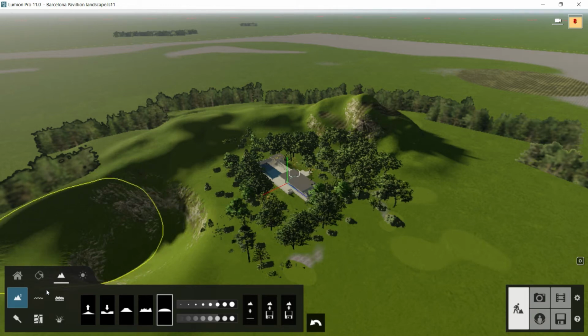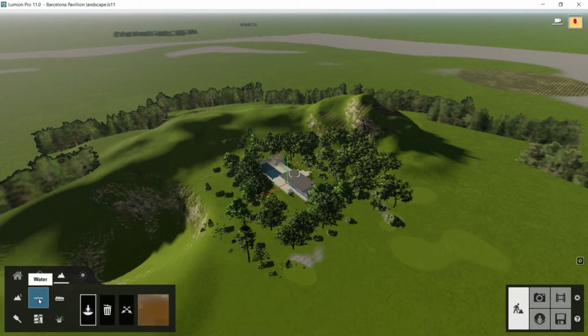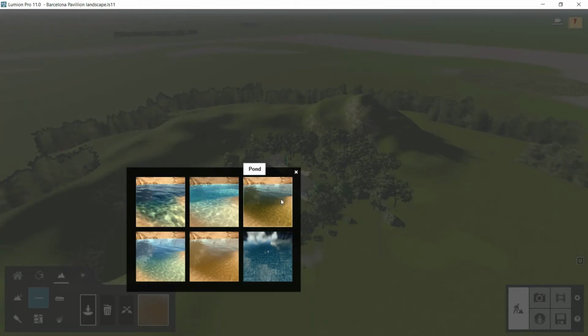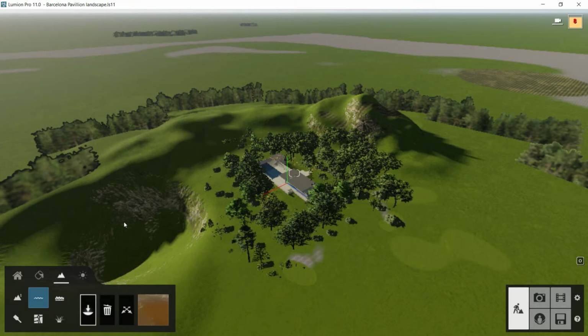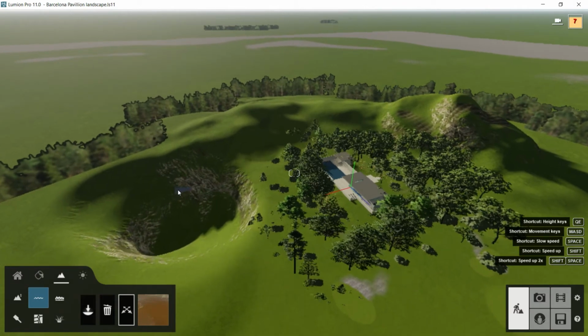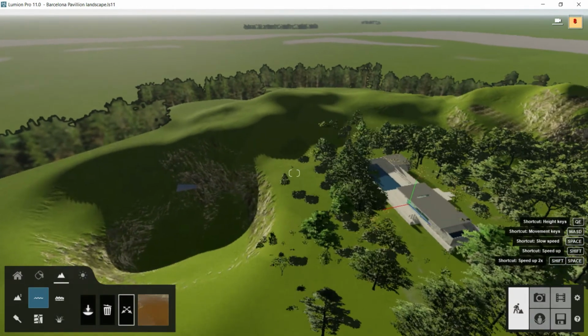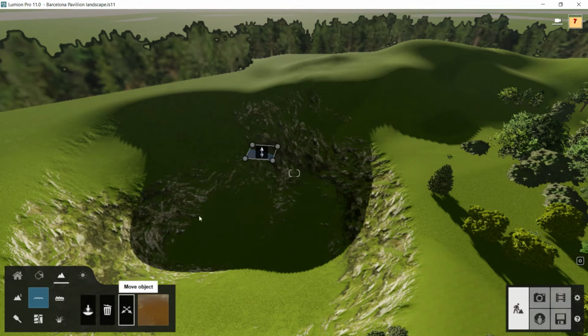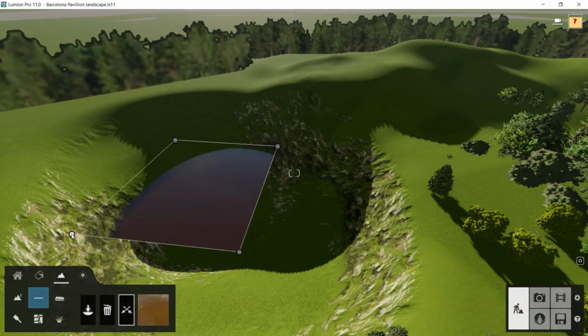We will jump now to the next option called water, in which you will find these options: place object, delete object, move object, and here different kinds of water. Look, we have here 6 waters. So I will place my object, clicking here, and with one click you will find that here there is a kind of surface, a plane, just a plane, in which you will find different balls with which we can control the length and the shape of this surface, of this plane.